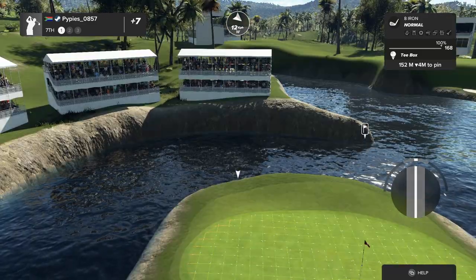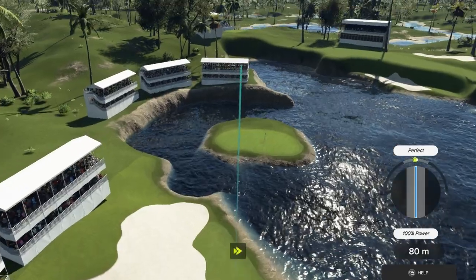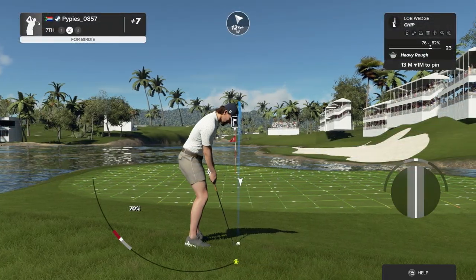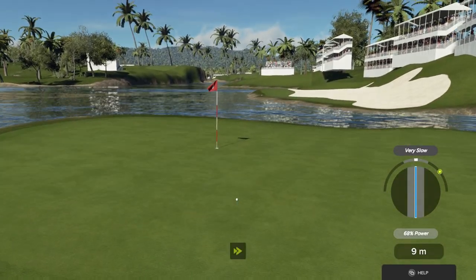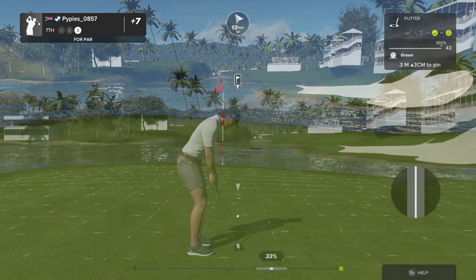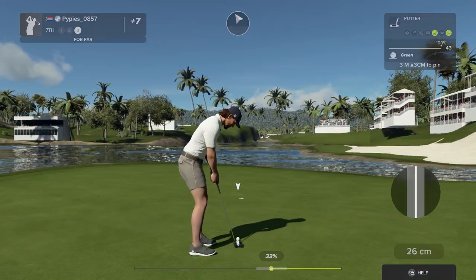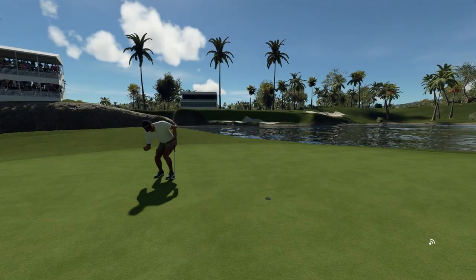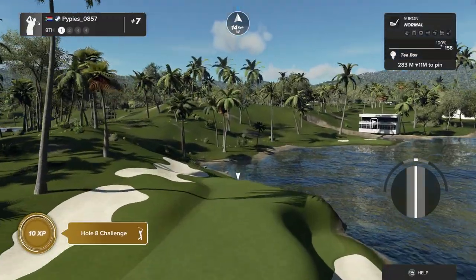Okay, 8-iron? Yeah, 8-iron. Perfect. Come on, wind, push me a bit down. All right, let's hit down. Come on. Okay, little putt. Okay, I see you. Come on, drop down for the par, guys. We're dropping it down for the par.